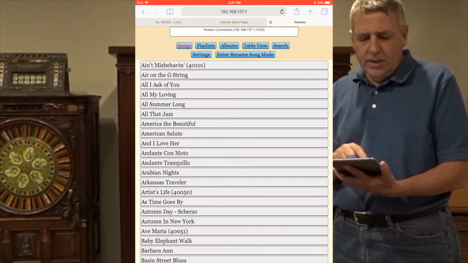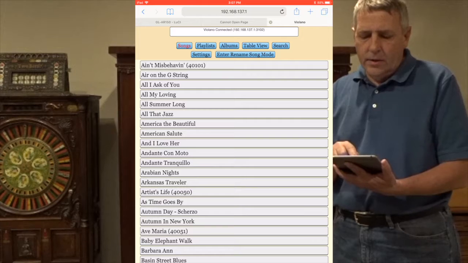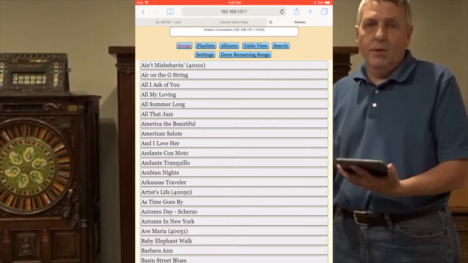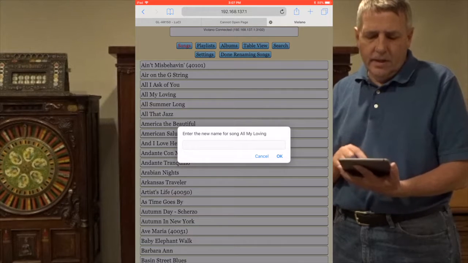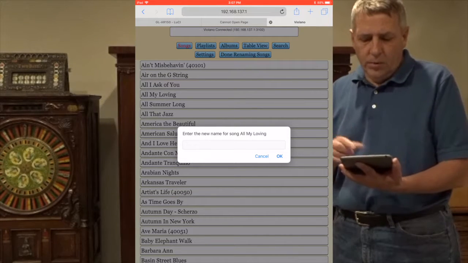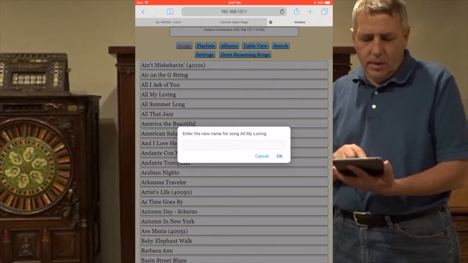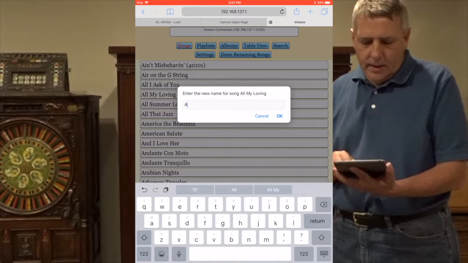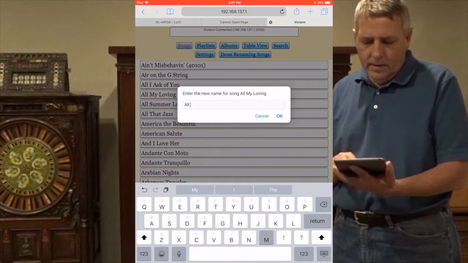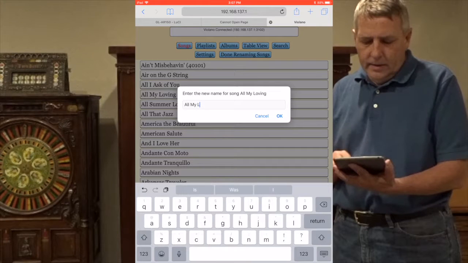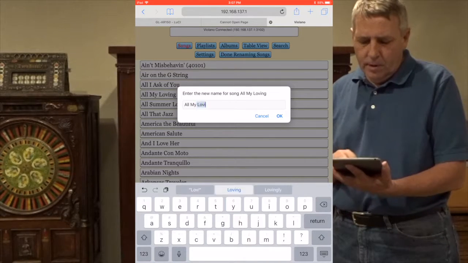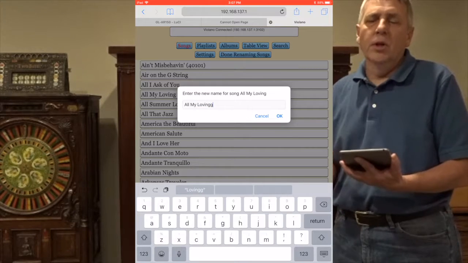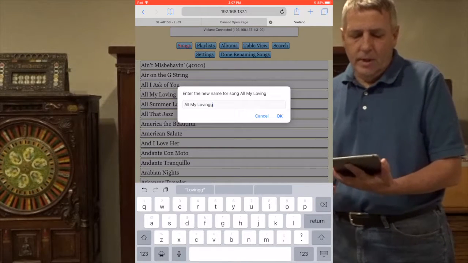So let's say I change that. We enter Rename Song, then I tap the song I want to rename, All My Loving. It says, okay, you enter what you want to rename it to. This is just for demonstration purposes: All My Loving, and I'm going to put in 2 G's at the end.